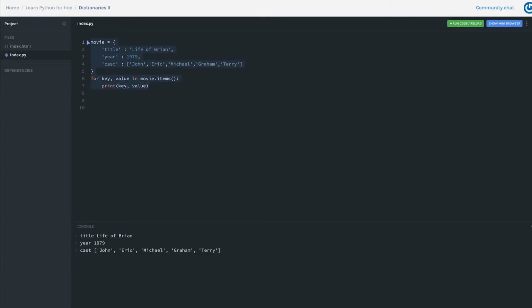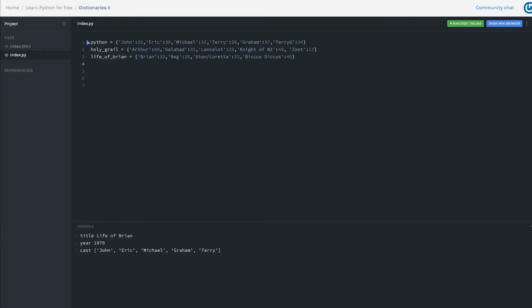We're going to do some more with dictionaries. So here's where we finished, and let's paste in some new dictionaries. Here we go. Here are 3 dictionaries with people and ages. And these are just ages that I'm assuming that these people have had at some point in their life. In the case of Brian down here, that's, I think, about as old as he got.